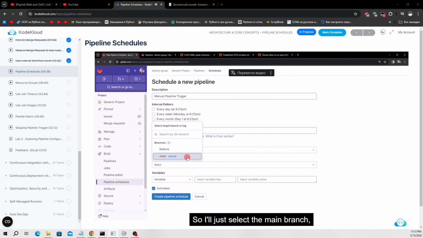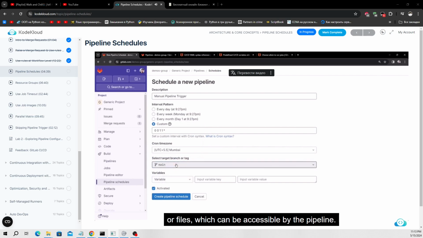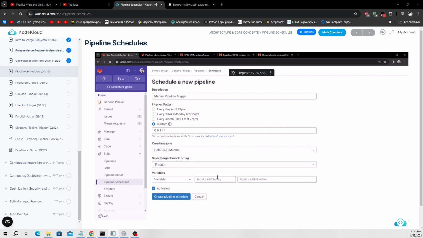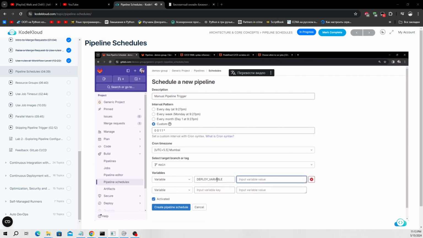So I'll just select the main branch, and you can also give variables or files which can be accessible by the pipeline. So I would like to hard code the deploy variable. So if you remember, our pipeline uses a deploy variable. So I'll just give this a manual value.